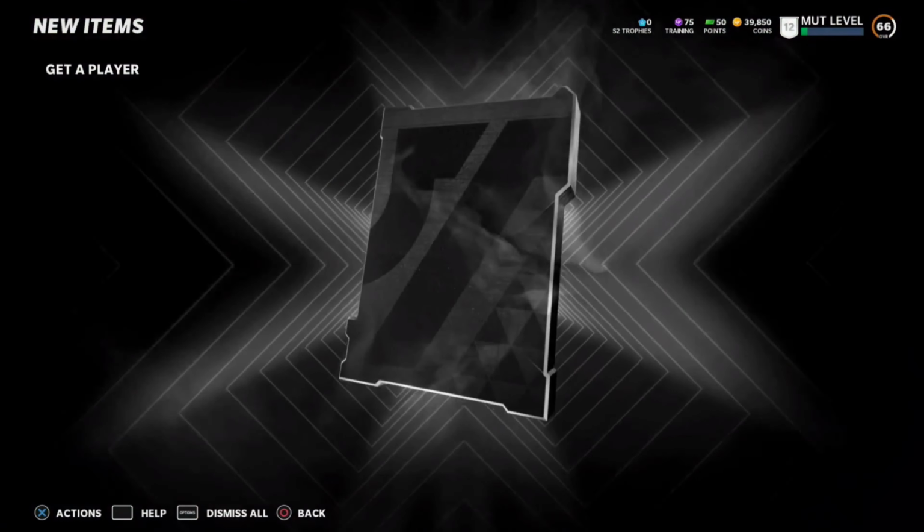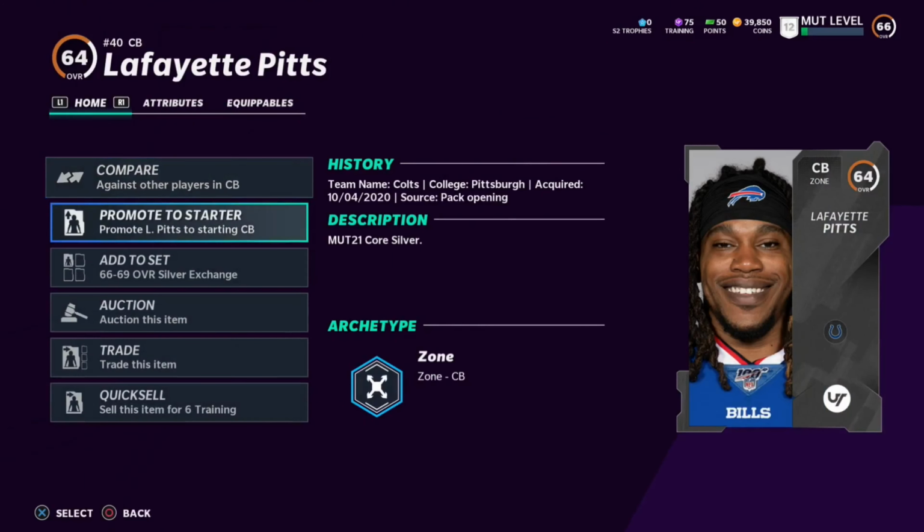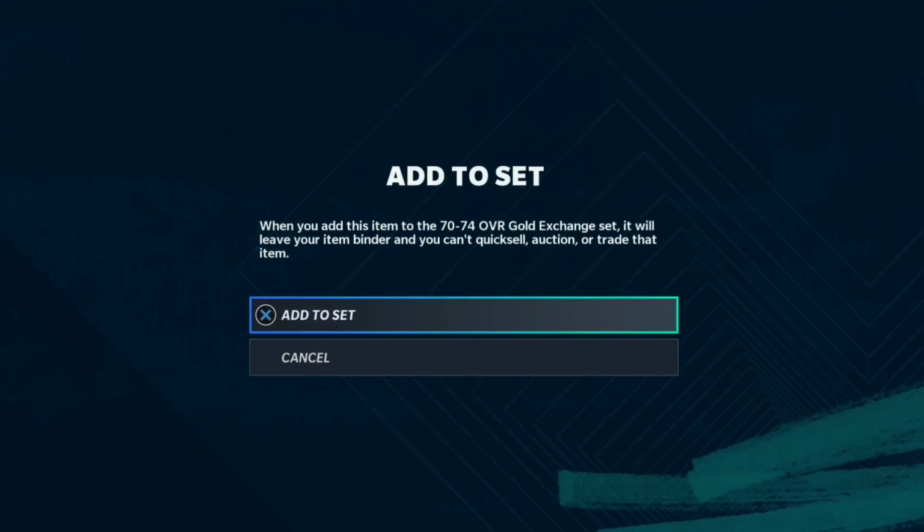So I think what we're going to do is load up some points on the account. We're going to open that in this video, as we get a Lafayette Pitts. Interesting. Looks like we will be getting another 66 to 69 overall silver player, so we'll see what we get out of here. Could we get a power up like a Darren Waller? No, we get a normal silver player.